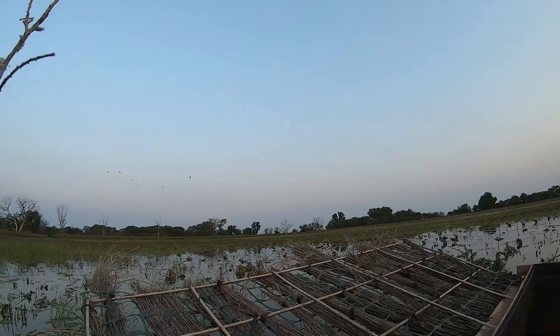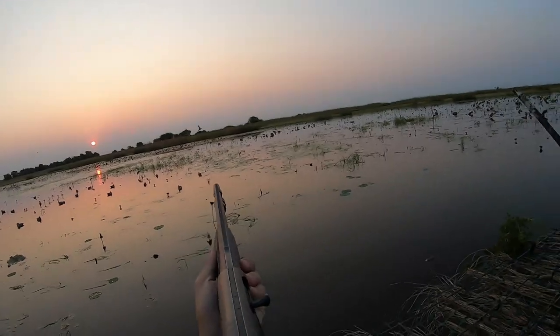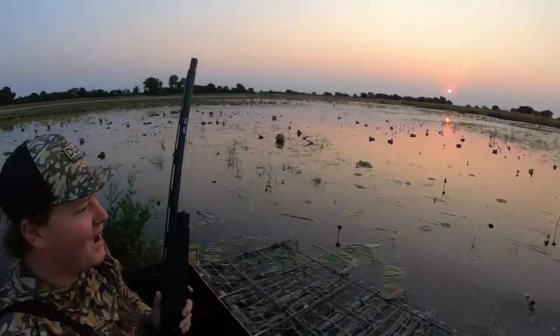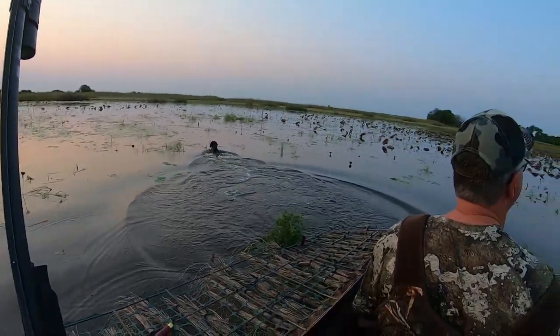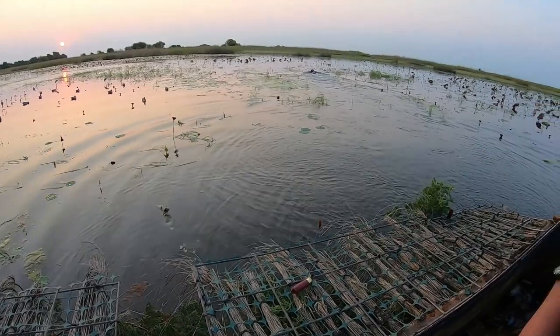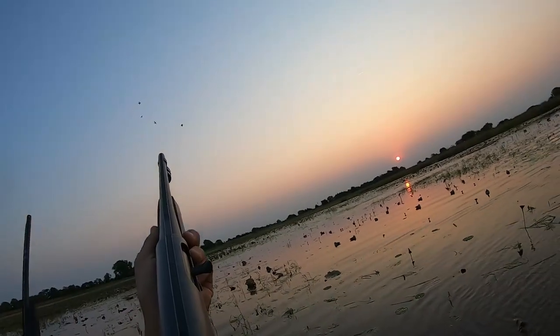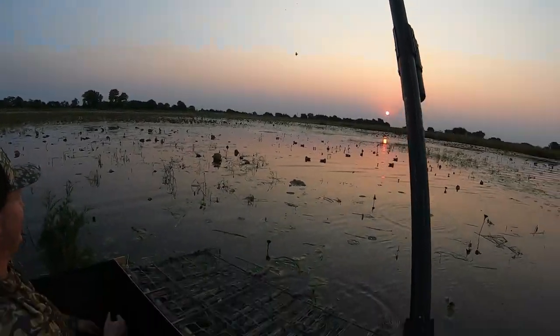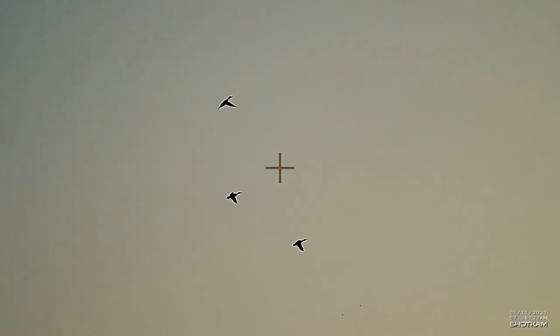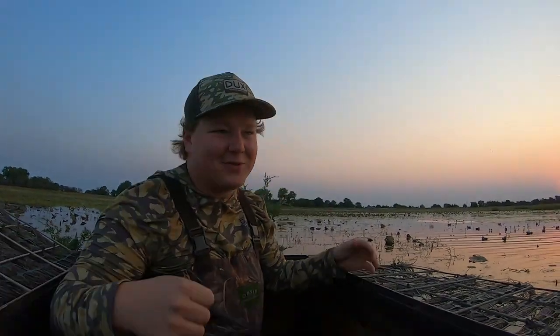Oh, here we go. Holy smokes. Oh, what are we doing? Right, oh, shoot him. See, that guy got smoked. Finally, we killed something after all that waiting and anticipation. That was an awesome shot right there. That was an awesome decoy and bird. Yeah, yep. Only got one shot. Yes. Nice. Boom, baby. I hit him on the first one. Yeah. You pounded him right after.